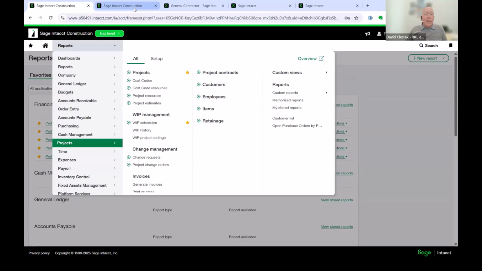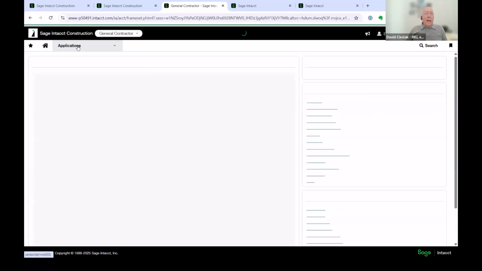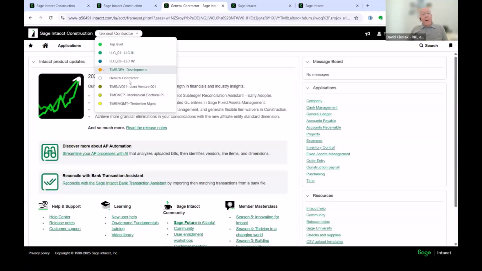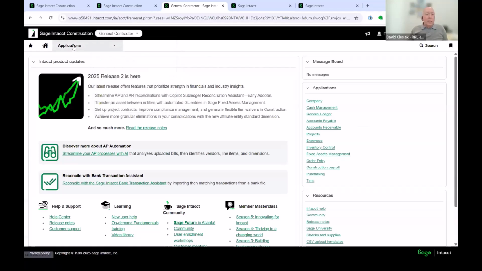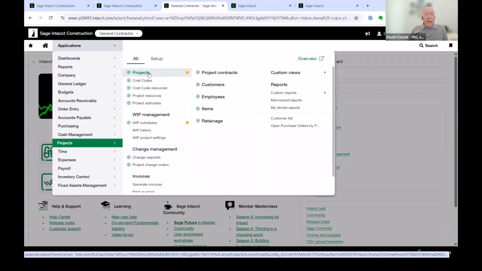I'm going to click on the next tab over here, actually one more tab, and I'm going to go down to where it says applications here. Again, go into my projects module. And what did I do here, by the way? I dropped down one level into what's called my general contractor, EIN, my legal entity that I had set up. Because remember what I said at the top, I was able to define all of my legal entities. I just dropped into one specifically so we could talk about maybe the projects that are set up in this case for my general contracting organization.